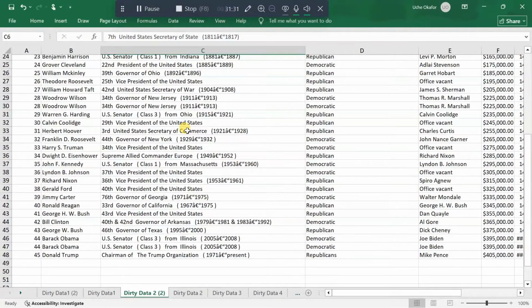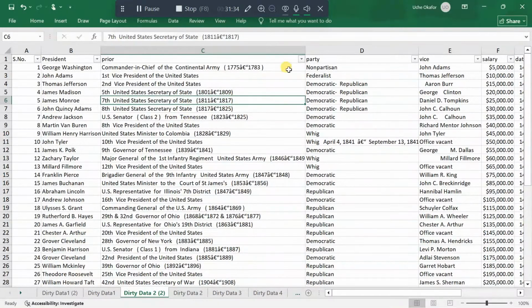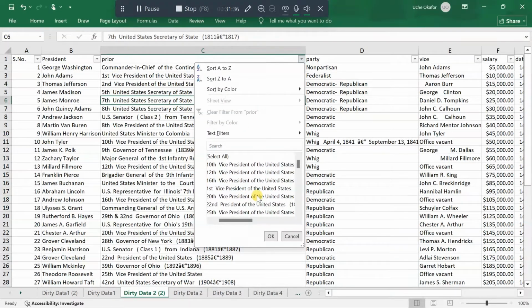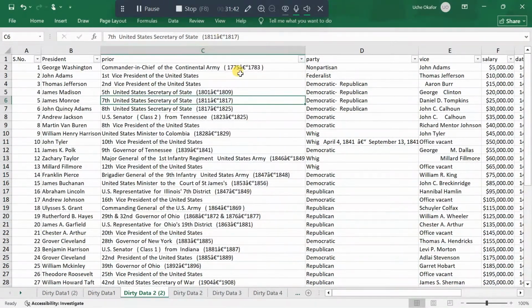All right, good. Now for this particular column, there's a lot going on here, but from what I can see, there are lots of inconsistencies. First of all, we have Commander-in-Chief. This is the first Commander-in-Chief of the Continental Army, 1977. I don't know what this here is, but we have to take it off.